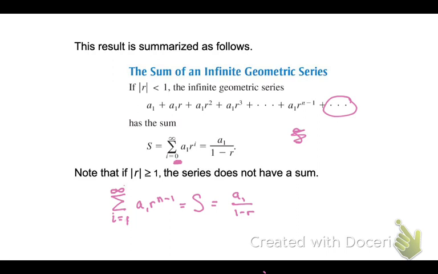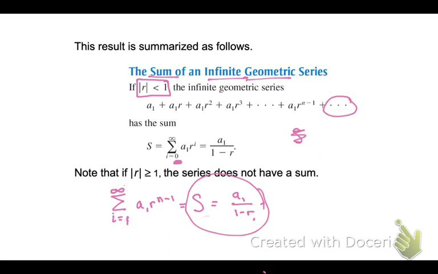So, how would I know what formula I'm labeling this? What is it missing? It's missing the n, yes? So that makes it infinite. And it has an r, so that makes it geometric. So we have the sum of the infinite geometric. So, honestly, I'm just going to keep going. What do we have to decide if that applies? The absolute value of r is less than 1.